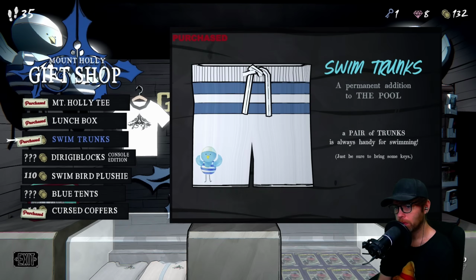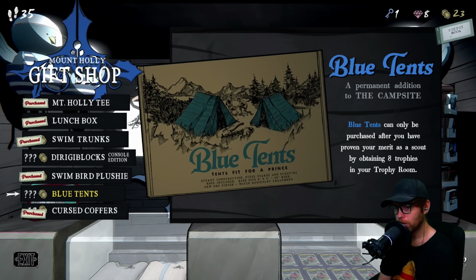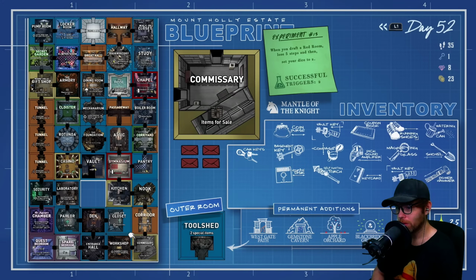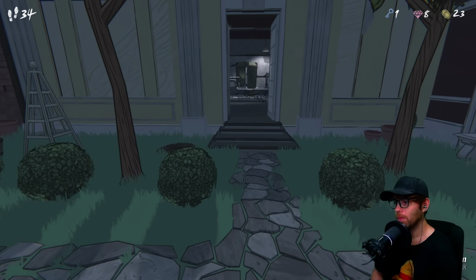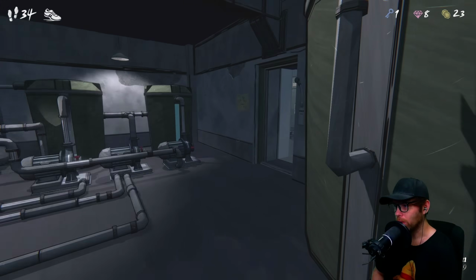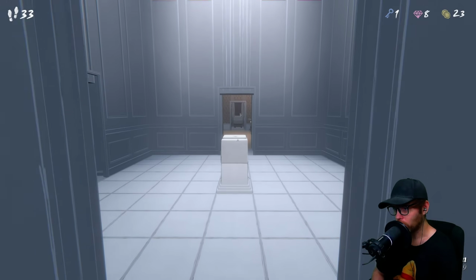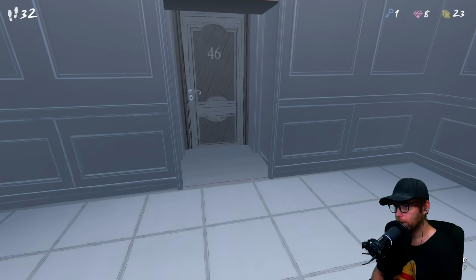First, though. I can afford you. Alright. And I can't get blue tents until I get 8 trophies, sadly. So... We could have had 2 if I just filled that in, but... It's okay. We got valuable information. Mom has got a passport problem. She's addicted.